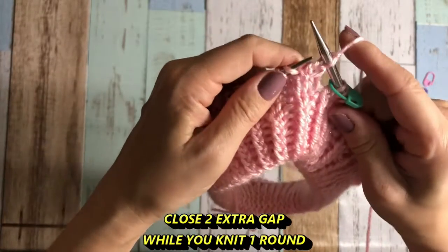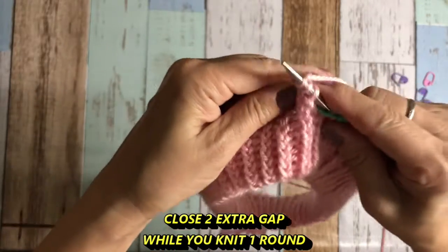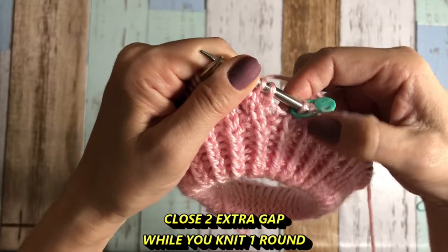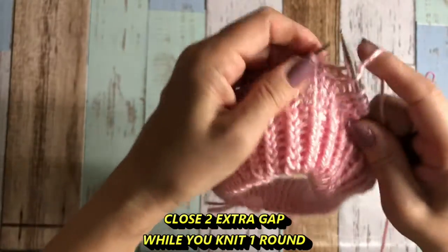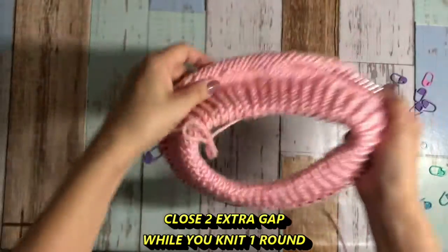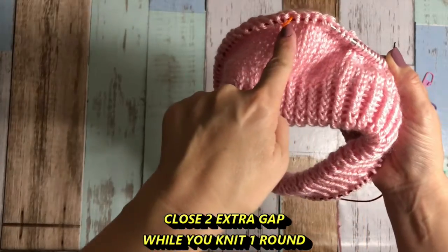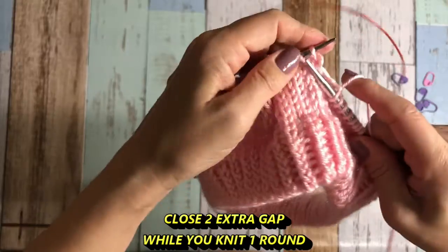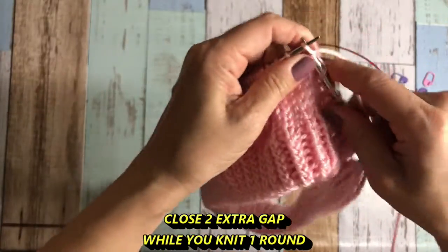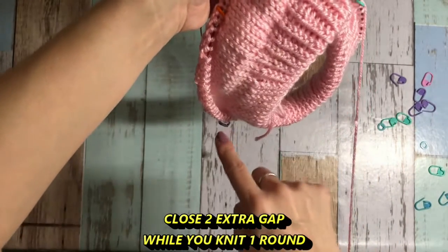Anyway, knit all the way back to the begin marker and past that begin marker, you just knit one more round, okay? And close those two gaps. And then I'm going to move on to increasing, okay? So just knit around. But first, I meet you at the first gap, which is just a regular JSR because this is the knitting side, okay? Okay, so here it comes.